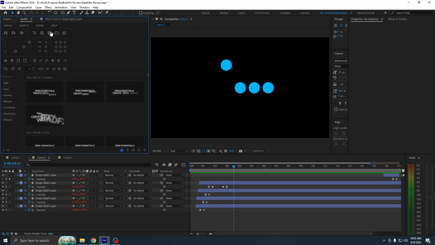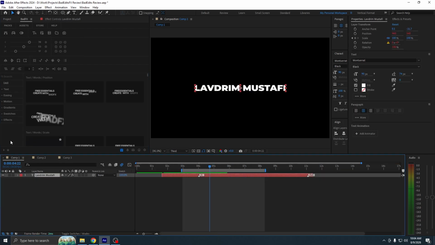The next feature is this comp duplicator right here. I cannot tell you how important this is to me. In a lot of projects that I worked on, I just wanted to duplicate one composition, use it a bunch of times, but as different individual layers. The problem with that is that if I just go ahead and duplicate any of these pre-compositions and I try to use it a bunch of times, it's gonna be the same footage inside. And if I change anything in any of them, then it's just gonna change it on all of them. And that's a problem. And it's a very time-consuming thing to do on your own.